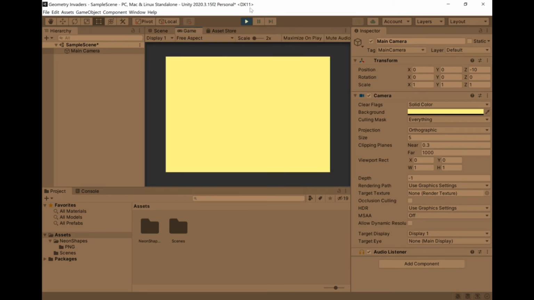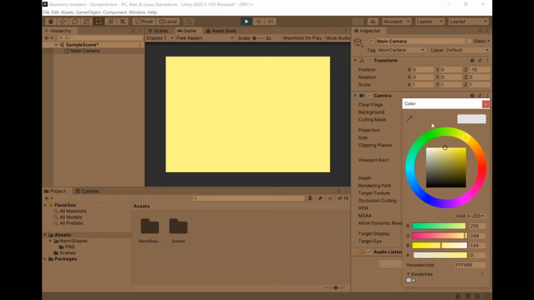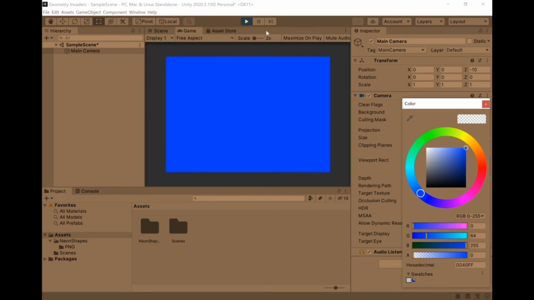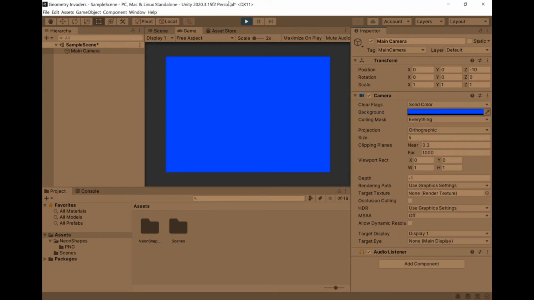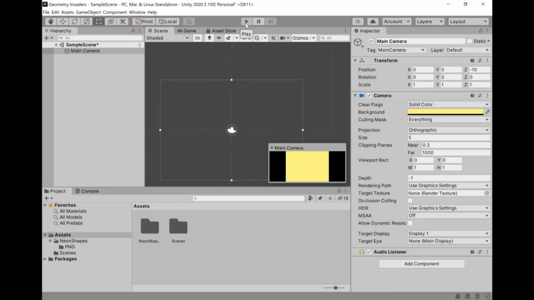When you're in play mode, you can still edit stuff, just so you can test it out, but the changes are not going to stay when you exit out of play mode. Let me show you. Let's say the color was yellow. If I turn it into dark blue or something, then press X. Actually, in some versions of Unity they do keep the setting, but you can see how it brings me back to yellow. So yeah, keep that in mind.